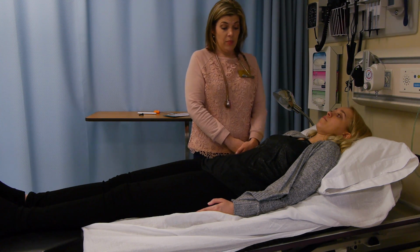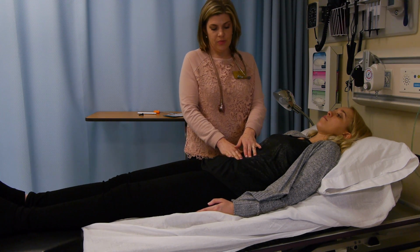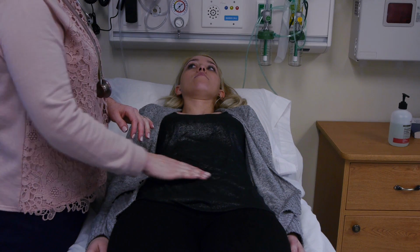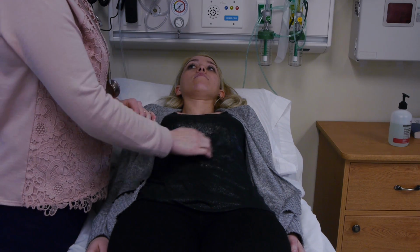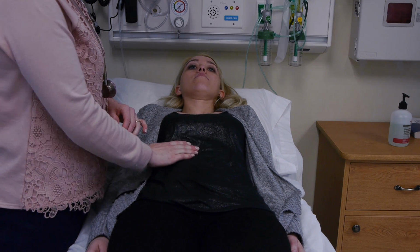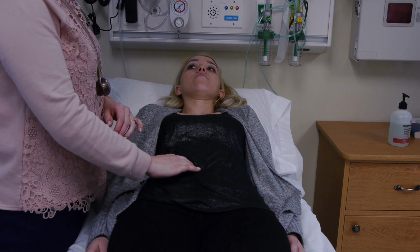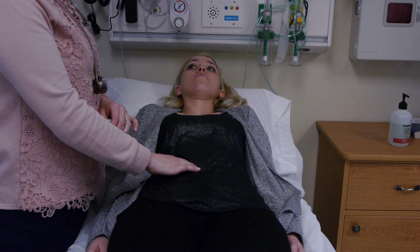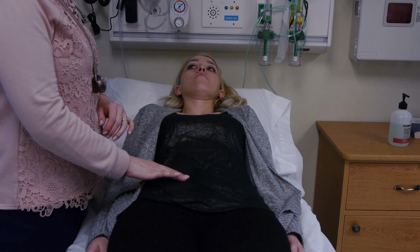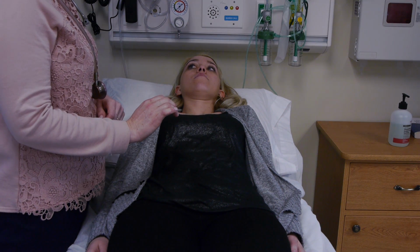Okay, now onto palpation. So I palpate in a circular pattern. So you're going to go light to deep, of course, watching your patient for any signs of distress. You're palpating, of course, for any masses. I don't palpate any masses. I'm going to go ahead and palpate McBurney's point, which is 2/3 of the way from the umbilicus to the anterior superior iliac crest, right here. And I'm going to do rebound tenderness right here. Any tenderness right there? No.